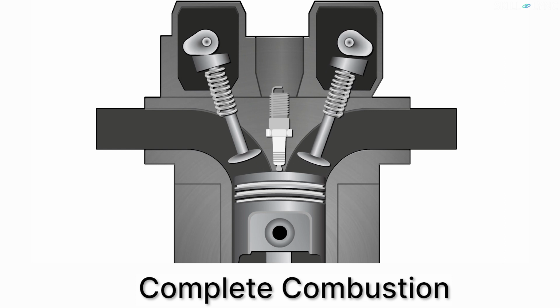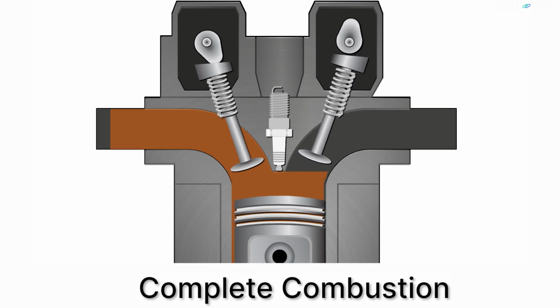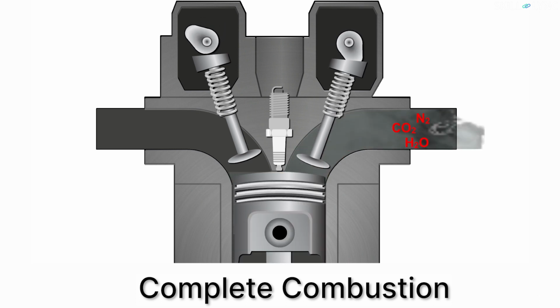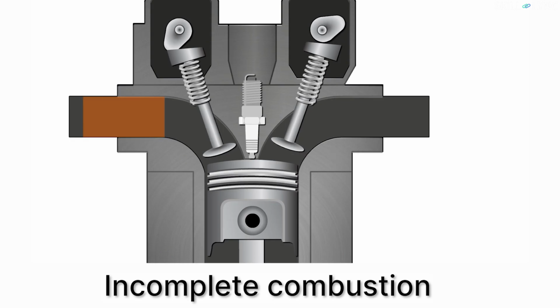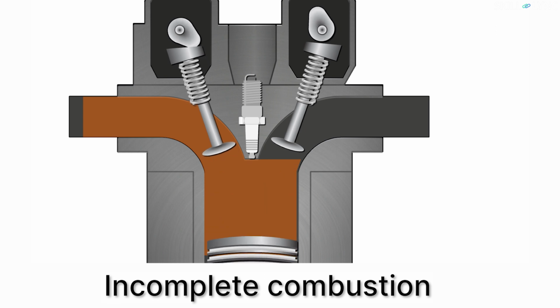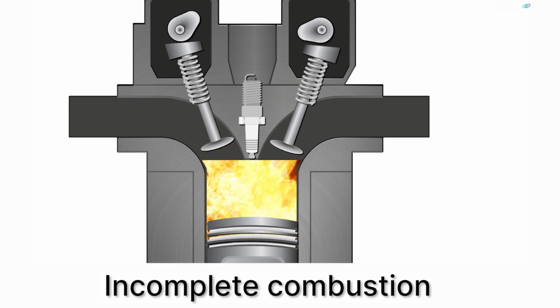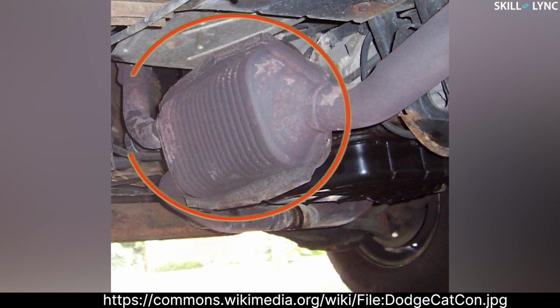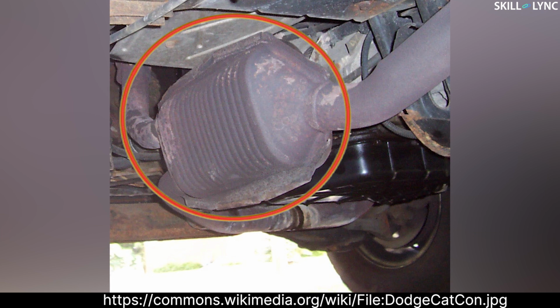When the fuel in the engine is burnt completely, it produces water vapor and carbon dioxide as byproducts in addition to the release of an enormous amount of energy. But in real working situations, the complete combustion of the fuel is almost impossible. Incomplete combustion results in the release of large amounts of unburnt hydrocarbons, nitrogen oxides, and carbon monoxide into the atmosphere, which are completely harmful. In order to convert these harmful emissions from the engine into harmless gases, catalytic converters are used. A catalytic converter is an exhaust treatment device which controls the emission of automobiles.